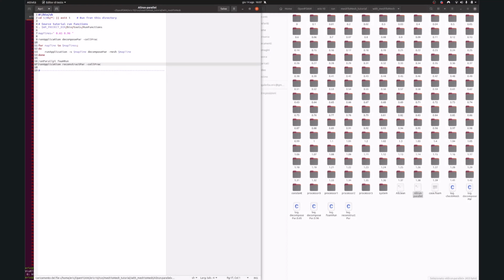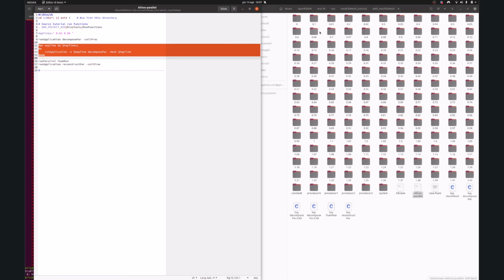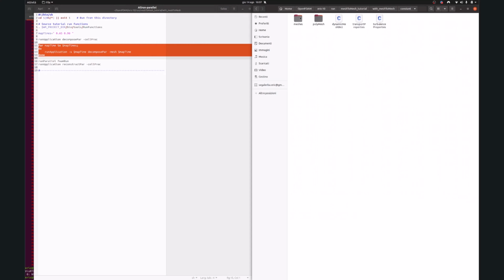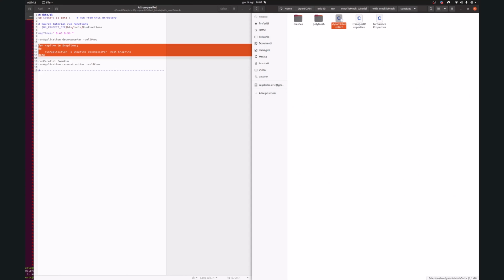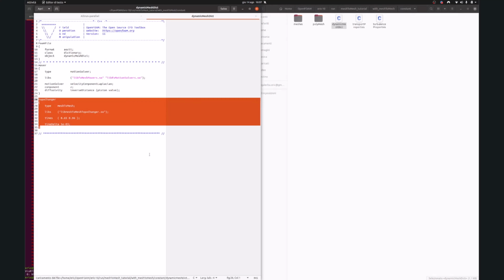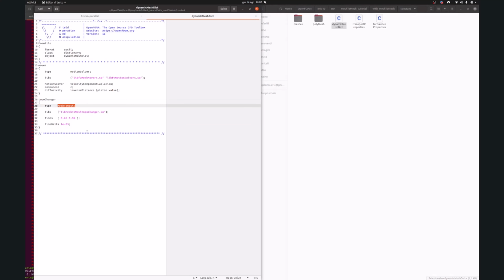So the key differences are in this script, in which you should only be aware that you should decompose the meshes contained inside of each processor if you want to run it in parallel. Otherwise, if you run serially, you don't need this, but I mean, why not? And in the dynamic mesh, remember to put this snippet, the topoChanger, with this keyword and the times when you want to remesh.